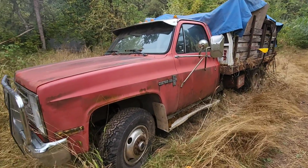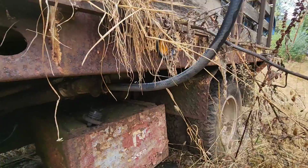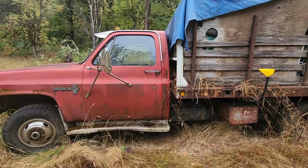All right, guys, now it's the next day, and guess what? It rained. Now, it's not the best weather for making videos, but with all the forest fires nearby, I ain't mad. We needed the rain, so I did get the truck all covered last night, and now I was a little concerned with that gas, so let me show you what I did. Yeah, so my concern with that gas, I went ahead and rigged up a funnel, just an old heater hose and a funnel, and wired it up there and ran it down. And I added 5 gallons of premium fuel with some fuel additive too. So hopefully we won't have an issue with the fuel.